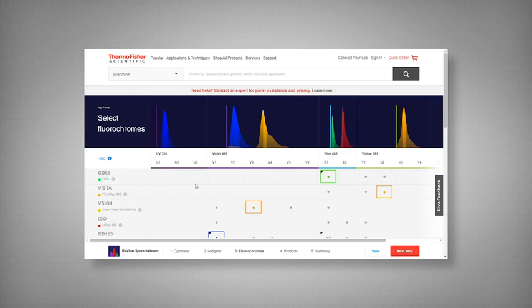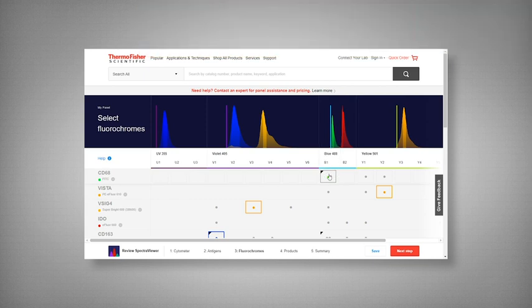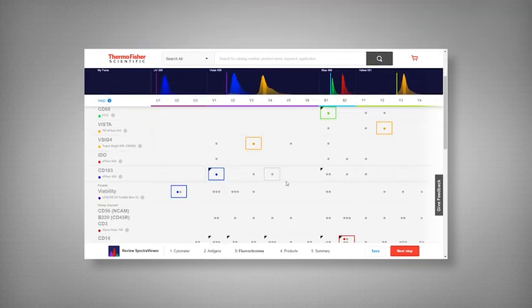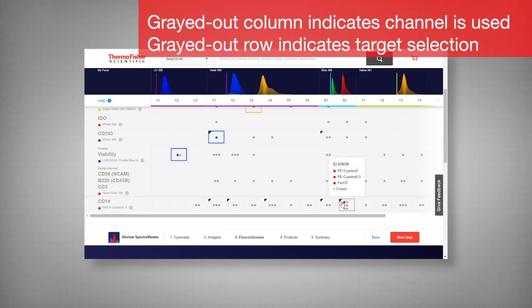Now, when you set your protein abundance to either low or high, you're going to have fluorophore recommendations indicated by these black flags. As you can see here, with this target, we set high protein abundance, so it recommends FITC, which is a pretty dim format. And you can see this among the other colors too, and other targets. Now, each of these dots represents an available fluorochrome for this target, so here we have 6 available colors for our CD14 with a recommendation.